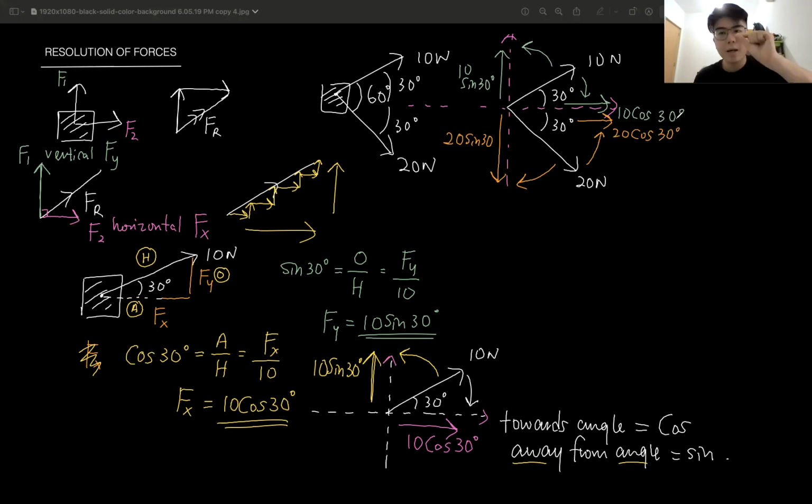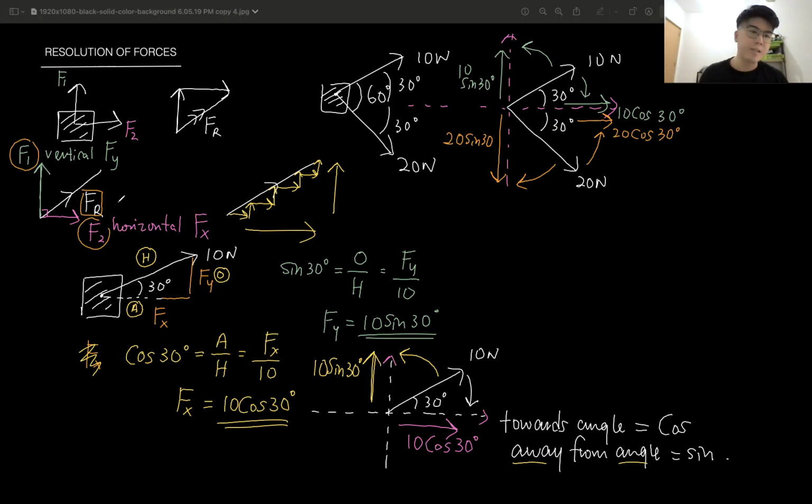One force, when you resolve, you must include two components, always. You cannot just drop another one. Because you see here, FR is made of these two, F1 and F2. That means F1 is a portion of FR. F2 is also a portion of FR. Both of them add up to become FR.